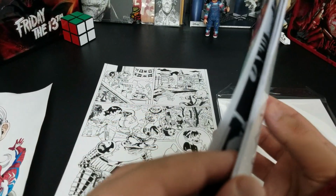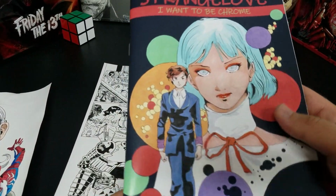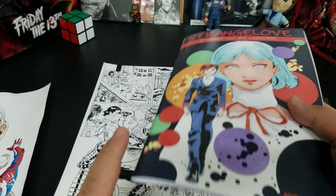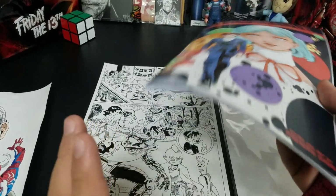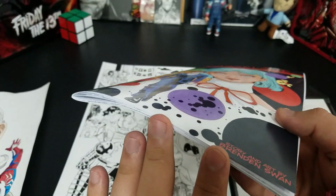It's like 40 pages or so. 40 pages, a lot of stuff happens. And I just talked to Brendan on Twitter, and he said there is going to be a book 2 sometime next year. He said it's going to be even longer. He said right now he's planning for it to be about 160 pages for the next book. So that's a giant step up from this book.